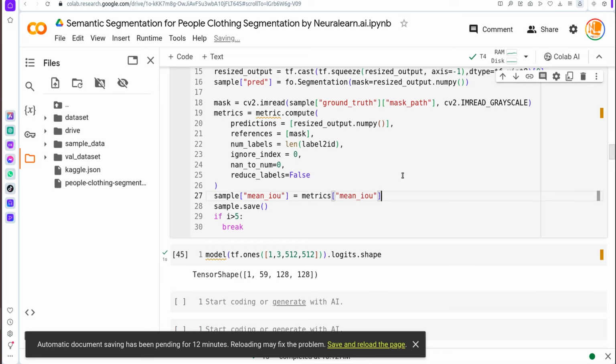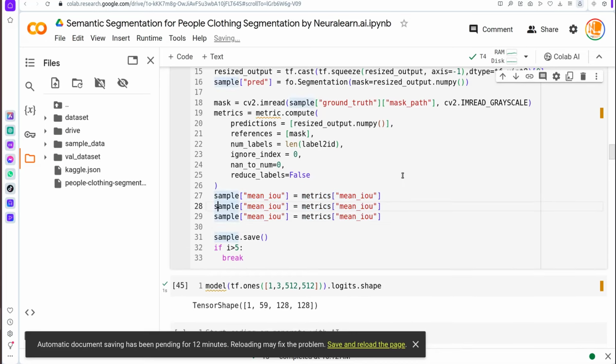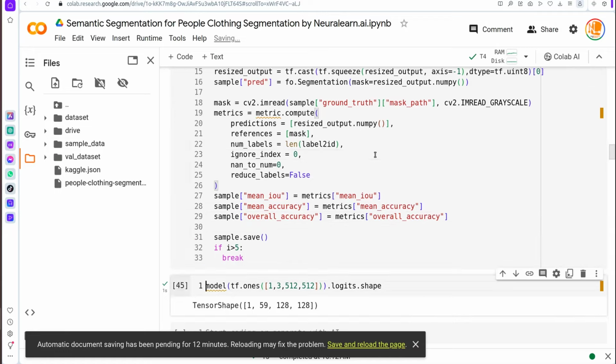We could also do the same for the accuracy. So here we have mean accuracy, and then we also have overall accuracy. So let's run that again and see what we get.